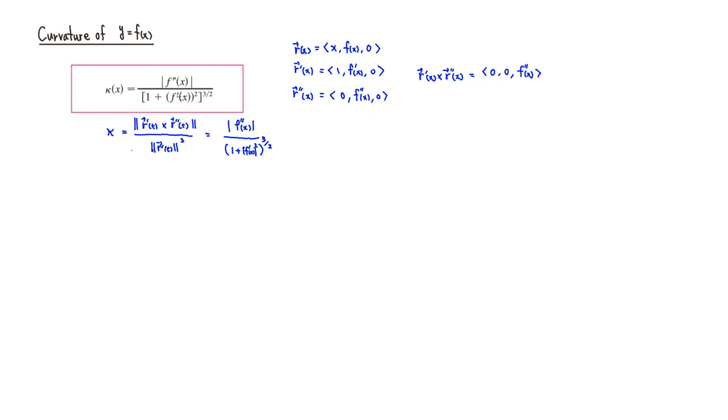Maybe I should use the same parentheses and brackets. So we use parentheses here, squared, and a bracket there. Then you can see that it's exactly the same formula. So this is the curvature of the graph of y equals f of x, and the formula is equivalent. That's it. I hope that this was clear.